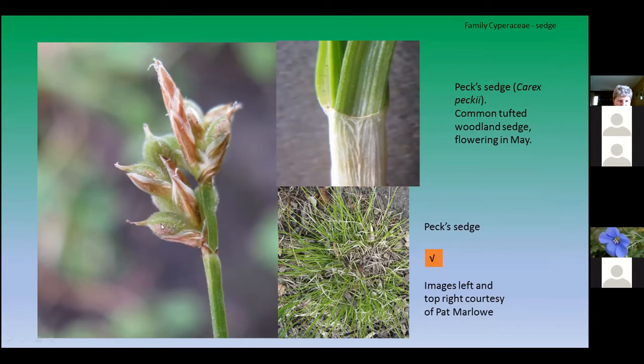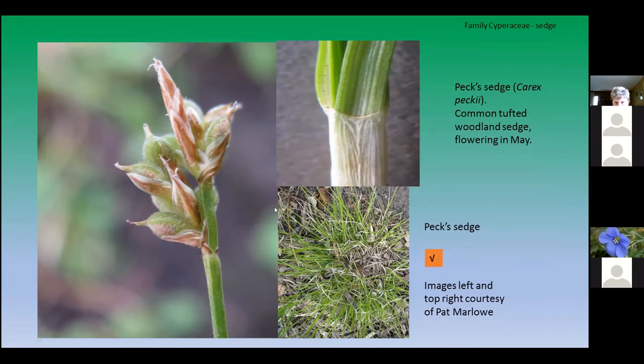And inside that is the single-seeded achene. And each flower is subtended by these bracts, which are a useful character in identification. And notice how furry these perigynia are. There are only a few sedges that have the perigynia covered with hairs. So that again is a useful character.